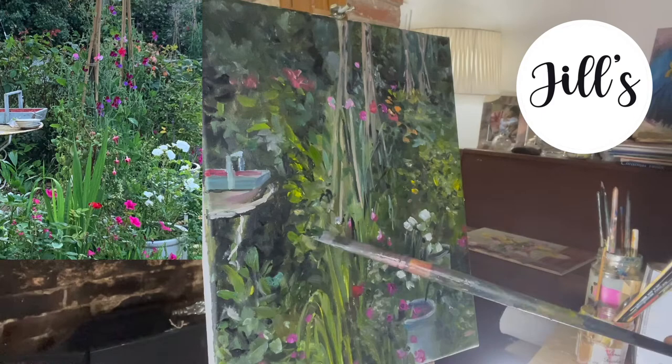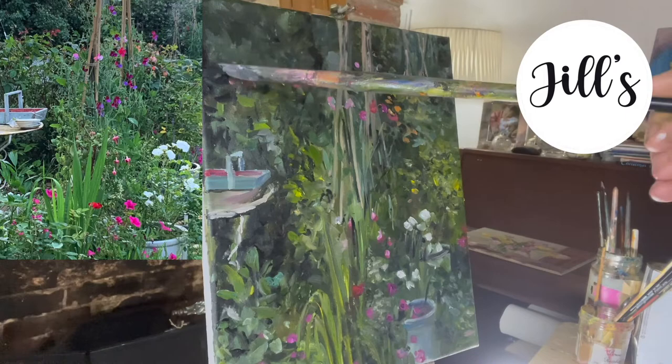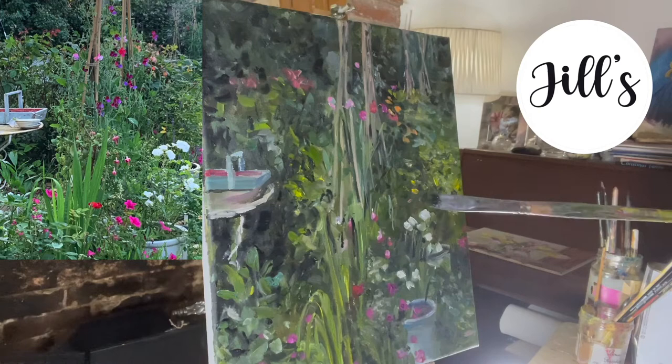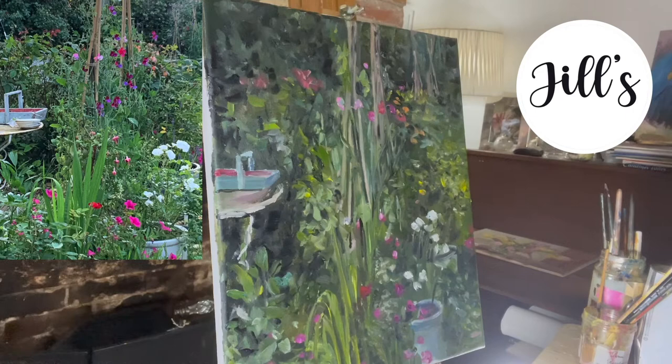Progressing from the darkest dark to the lightest light, which is the white roses. And so, to get the feeling of depth, the impression of depth, that range has got to be paid attention to, because that's what gives the depth to the painting and the feeling of life in a garden with all its various shadows and sun glinting on pathways and foliage and what have you. So that's what you're always looking at and restating as you're breaking up the shapes.